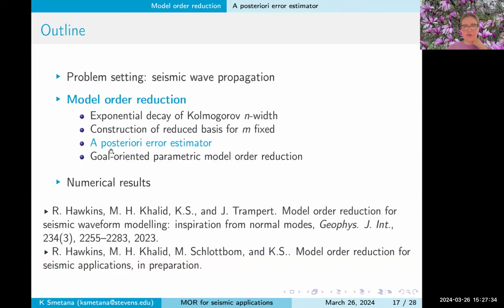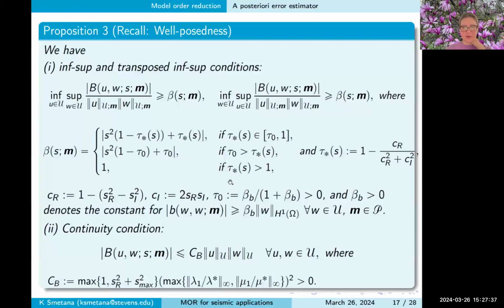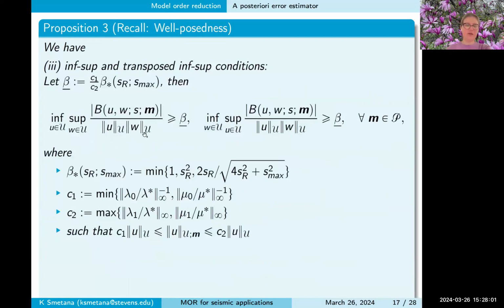Sorry. Now I wanted to speak more about the a posteriori error estimator. As I indicated earlier, we have those lower bounds for the inf-sup constant. They're not so great because, as you can see up here, they depend on the norm, and this norm is parameter dependent. That's an easy fix, of course, to get norms that do not depend on the parameter. And then you get a slightly different constant, but still very easily calculable, as you see here. So basically, you only need this S_I parameter and S-max. And then the C1, C2 constants, they are such that the norms are equivalent. And then, well, you get your lower bound.